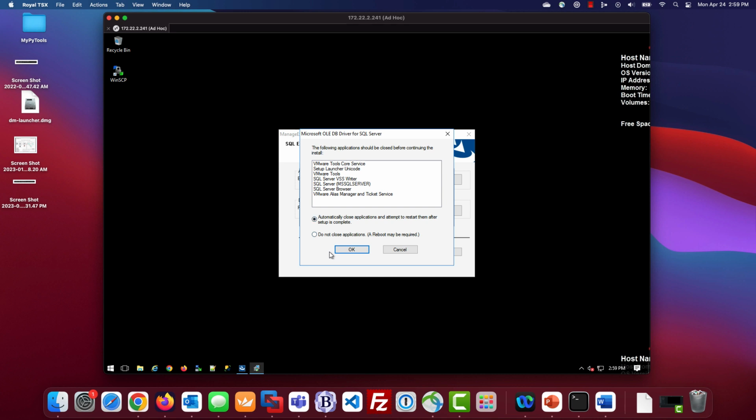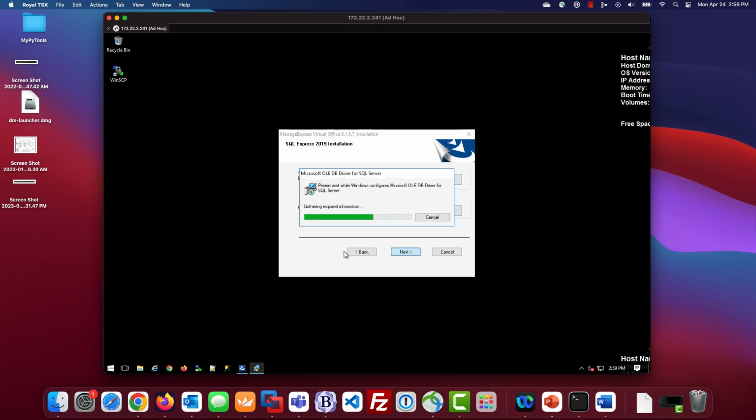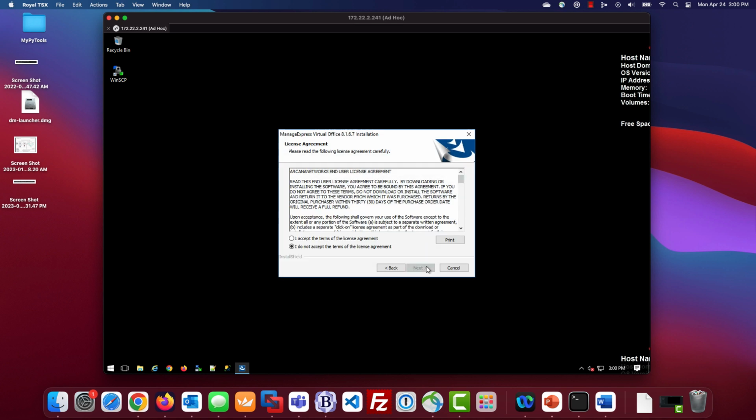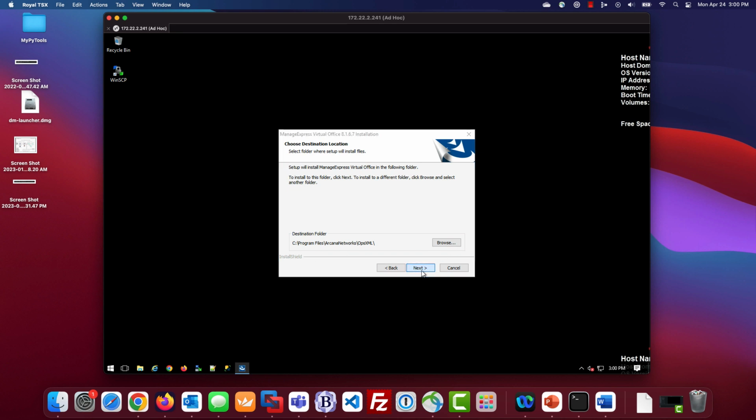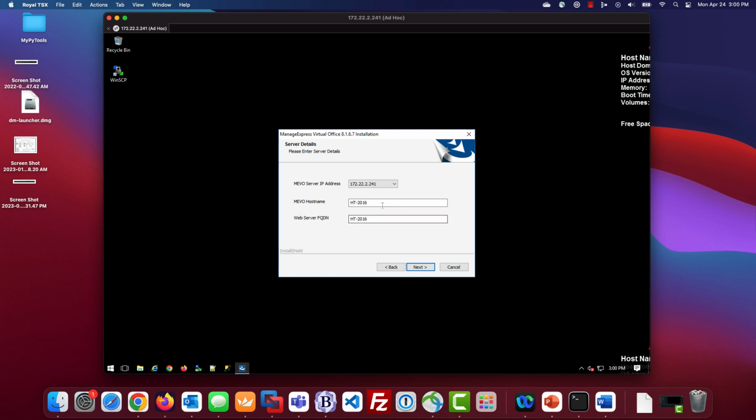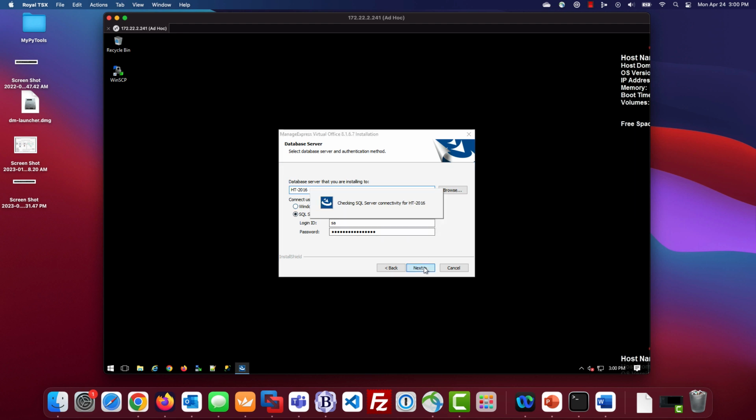If you get this message, you can just go ahead and click OK. It's just saying that there's some things that need to be turned off while the installer is running. A lot of those things were installed by MEVO in the first place. Okay, so now we'll just keep clicking next, accept the terms of agreement, and we'll just leave this on the C drive. Here, you can just use the defaults. It's automatically going to try to populate your host name and your FQDN. I'm only going to be reaching this server via an IP address, so I'm okay with using all of these defaults. The install itself is pretty simple.